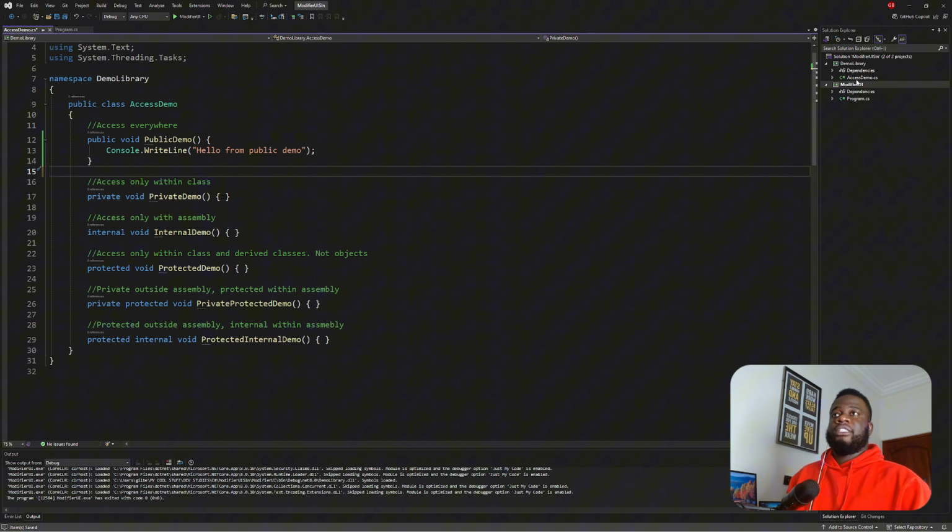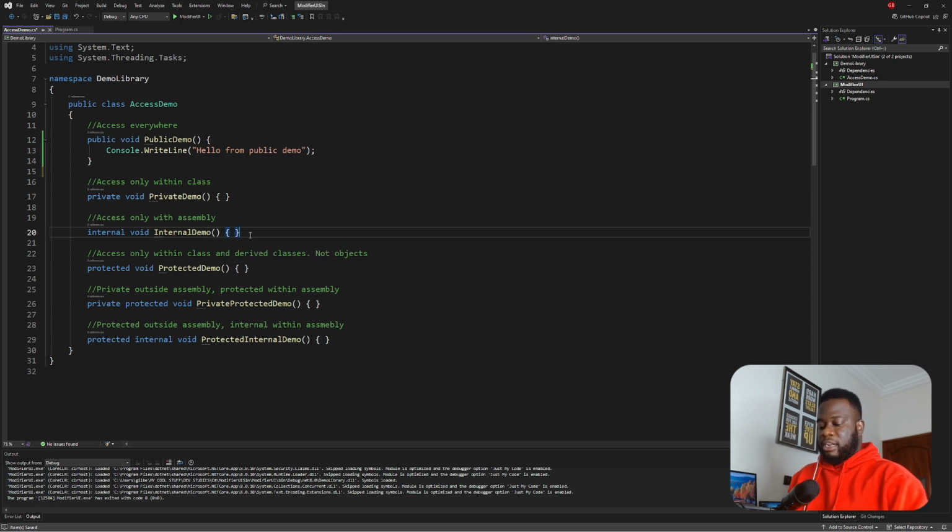Like I said previously, we have a demo library project that can be a class library. Maybe it's a particular library that you developed to perform a particular action, like processing bank transactions, or doing some database modifications. Now you have this method within the class that you want to be accessible to all other code related to that particular library, but you don't want it accessible to other projects that are not within the library. So let's say I have internal demo.